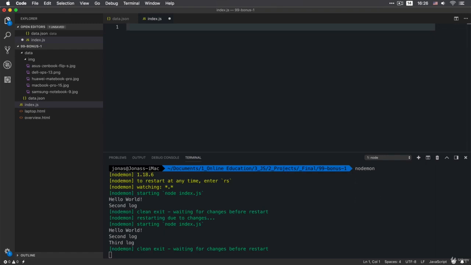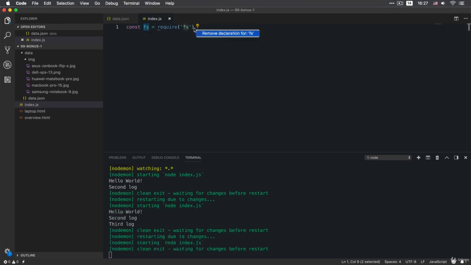And the first thing that you need to know is that Node comes with a very powerful module system. And most of the functionality that we have in Node is always in one of the Node packages. So now that we want to read a file, we need to require the file system module. Okay? So we define a variable. In this case, it's going to be fs, which stands for file system, and equal require and then the name of the module, which is fs. And so usually we give the variable name here, fs, the same as the package name. Okay, so the module name.